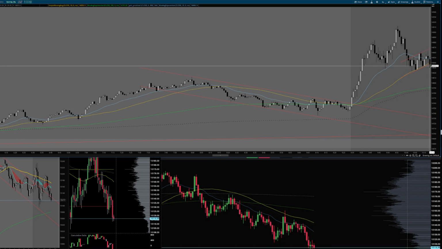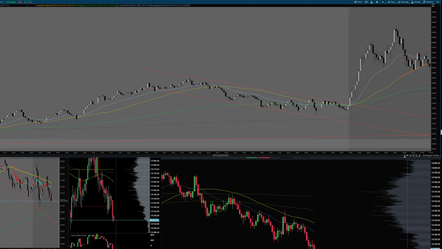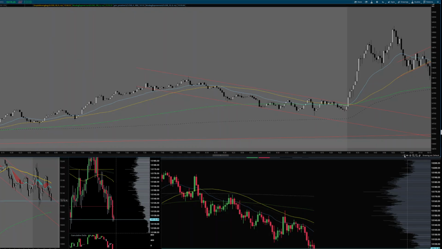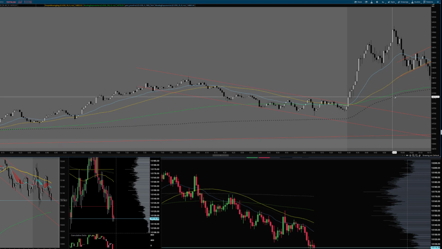Okay, we tried another one, but with a wick there, but the price is now under the 25. Okay, we got another one. The price is still holding somewhat, but it is a wick. And after this pullback right there, it just went down. And look at the 25. The 25 is crossing there, so the price may start going downwards now.